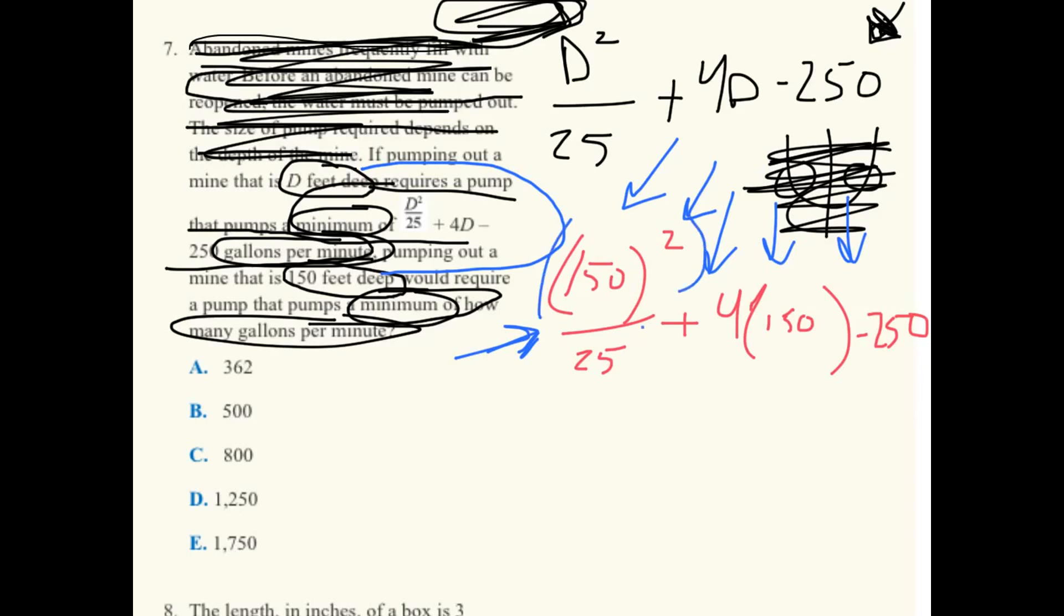Because when you put this in there you're going to put parentheses, parentheses, that parentheses, and then it'll do order of operations. But if we just break it into three chunks and then solve it, it's going to be easier for us because we'll have less areas to mess up. And this is the ACT, brother, you want to make a 36 on it or at least a high 30s.